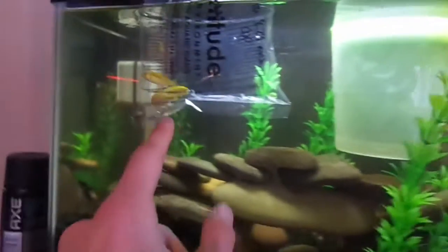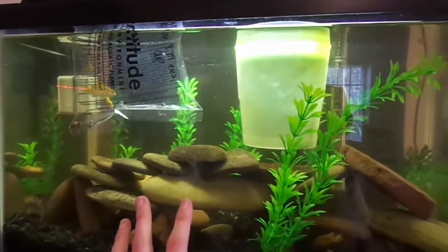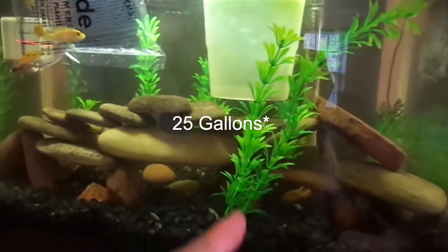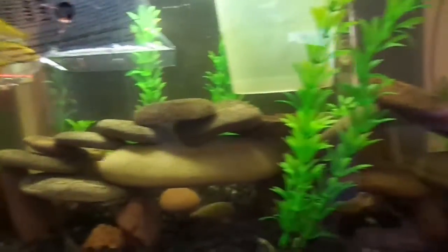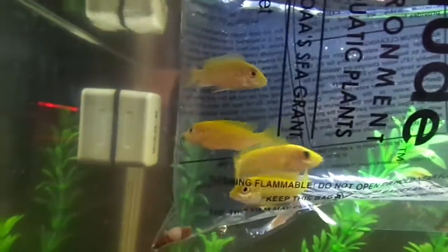But these are going to only stay in this 10-gallon for about, like, 2 or 3 weeks till they outgrow it, and then they're going into a 20-gallon where my bass is, because my bass is moving to my pond. And then all these will probably go back in here, and I'll get a whole bunch of more fish. So, yeah, here are these guys. Let's put them in the tank.